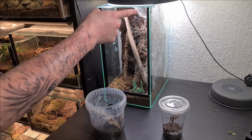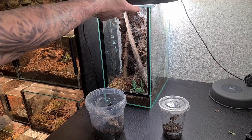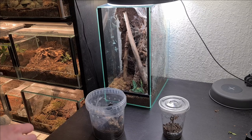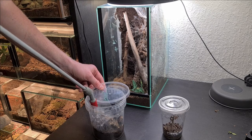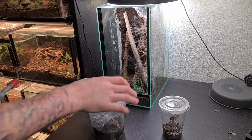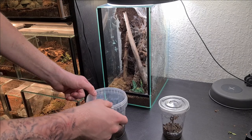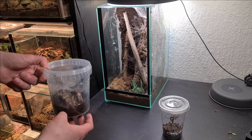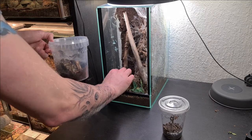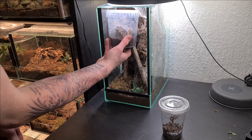The female has come out about this area. I don't know if you can see it on camera, but up here. And I haven't seen any drumming or anything like that. I don't know if she's not interested or if she can't see him. So my friend gave me a tip that I should try to put the container up here. So that's what I'm gonna try to do.